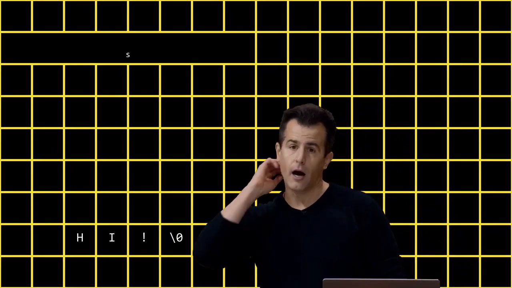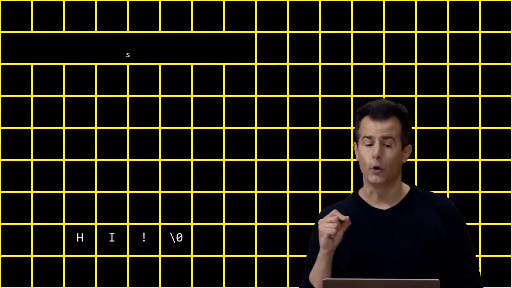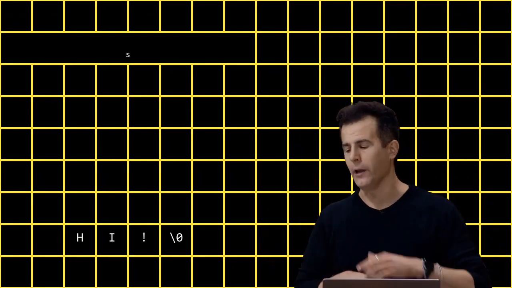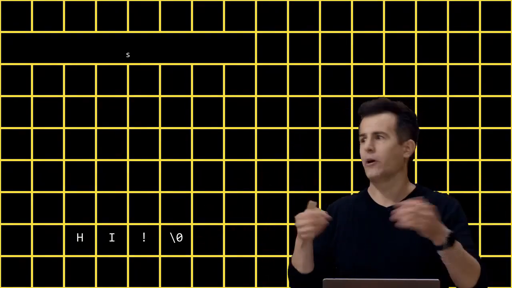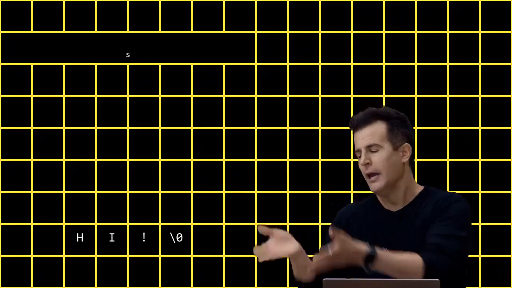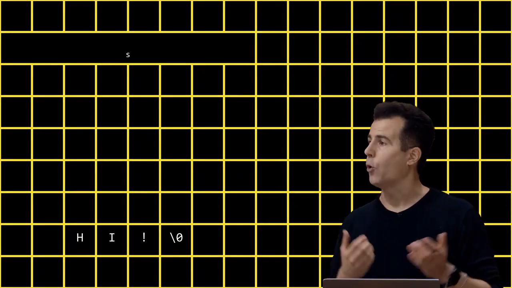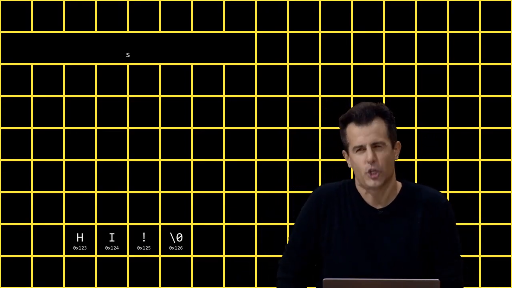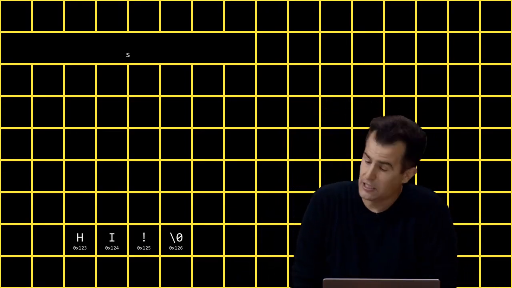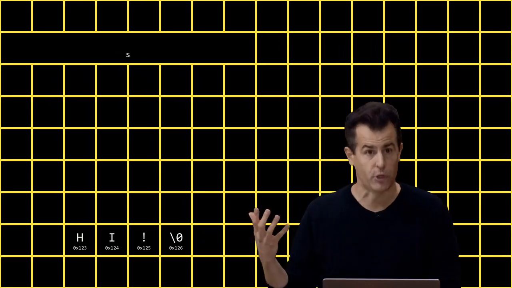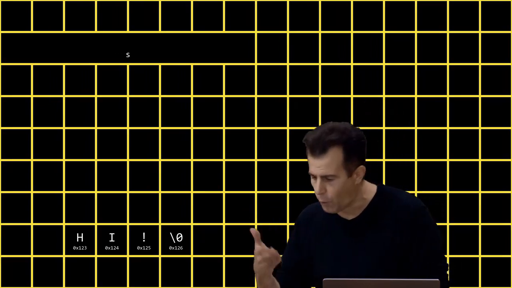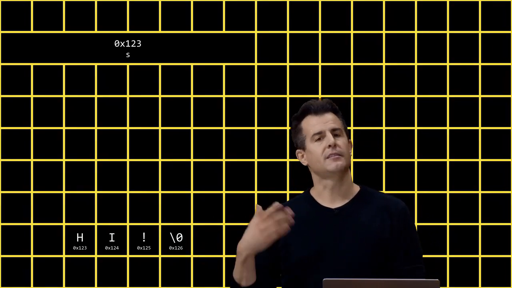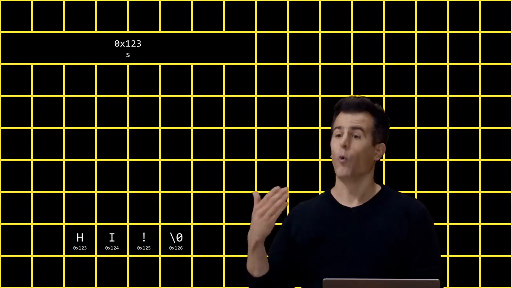And when I execute that same line of code and get_string is called, and I type in hi exclamation point, we know from week 1 that get_string puts it somewhere in the computer's memory. And I'll propose that it's in like the bottom left-hand corner of the screen here. What happens after that? Well, I know, even though I don't generally care, that hi exclamation point and the null character exists at some address, like 0x123, 124, 125, 126, for discussion's sake. And what's in s? Same as before, 0x123.